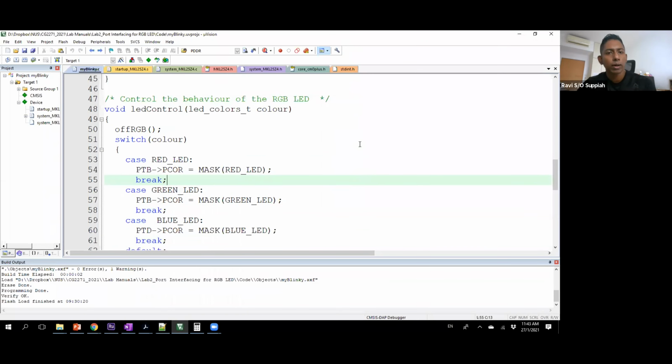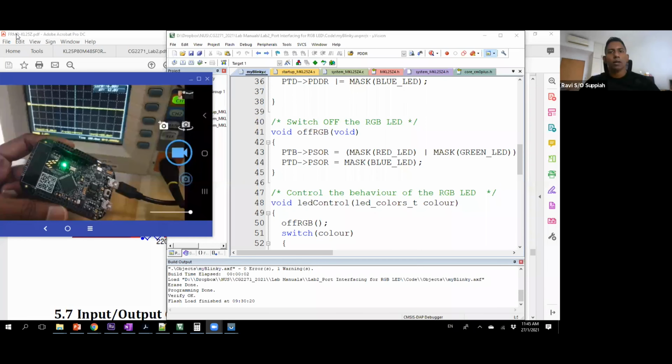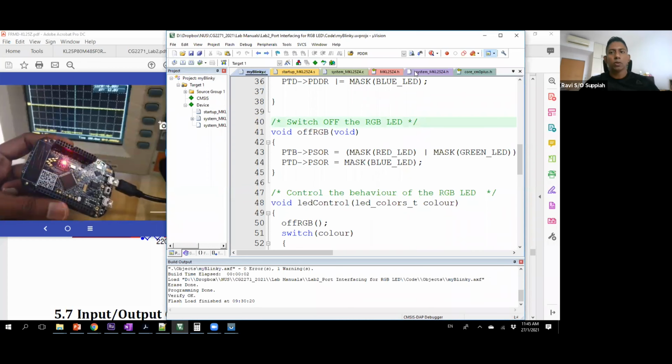Now what I'm going to do is compile this code, run it, and show you what happens. One more thing I'm going to show you is how to check back on the actual hardware of your system. All right, so give me a minute here. Right now, what you're seeing is this code. Let me download it again.